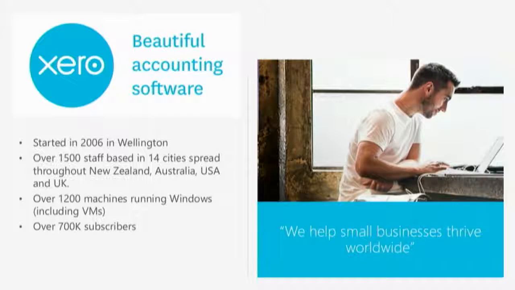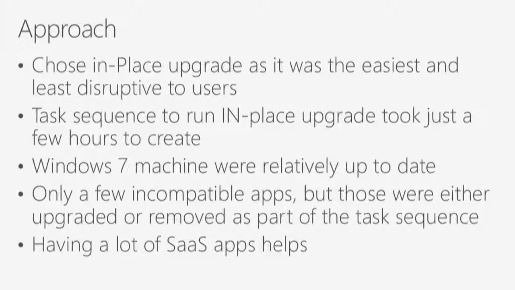I just want to quickly touch on Xero, because this is important for you to understand, because that was a traditional type deployment. Obviously, most people will be familiar with Xero. It started in 2006, with lots of staff across the world, 15 countries, or 14 cities across 4 countries. And they chose the in-place upgrade because it was the easiest and least disruptive to the users.